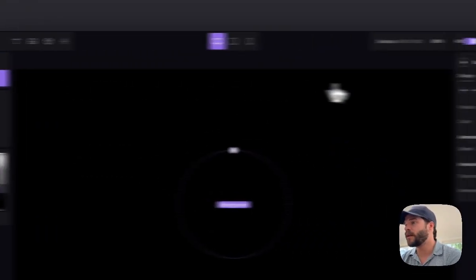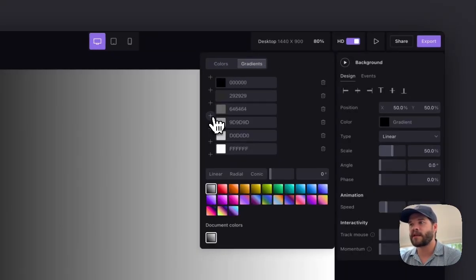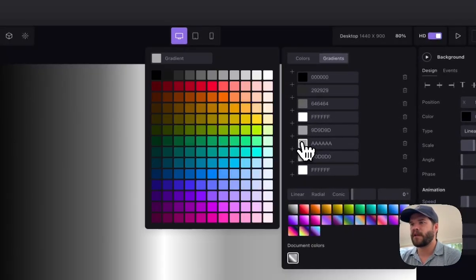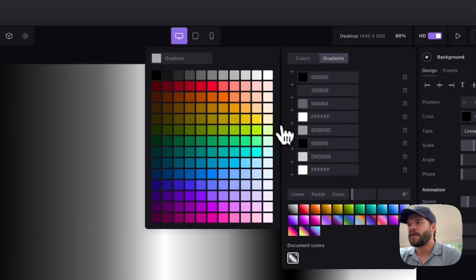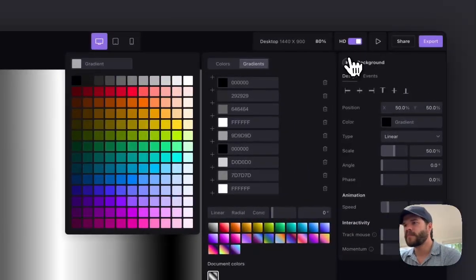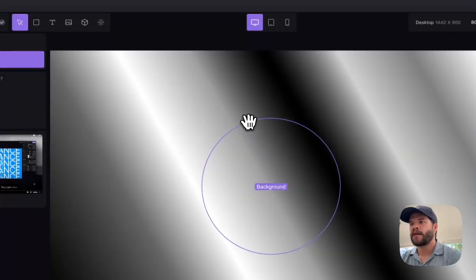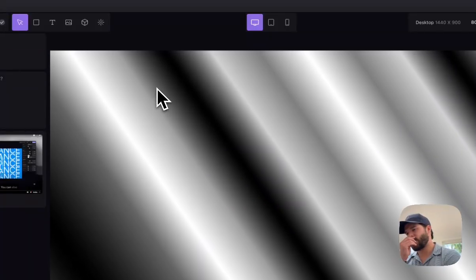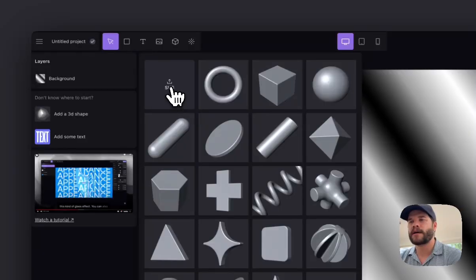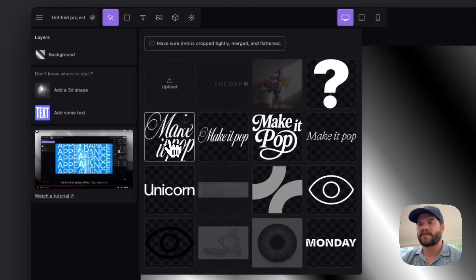So to create our metallic looking texture, I'm going to use just a basic gradient, and then throwing in a little bit of variance here makes it look more realistic. And I can hit play and we can scale it. So that will be the input into the refraction for our custom extruded SVG. I'm going to select it right here.